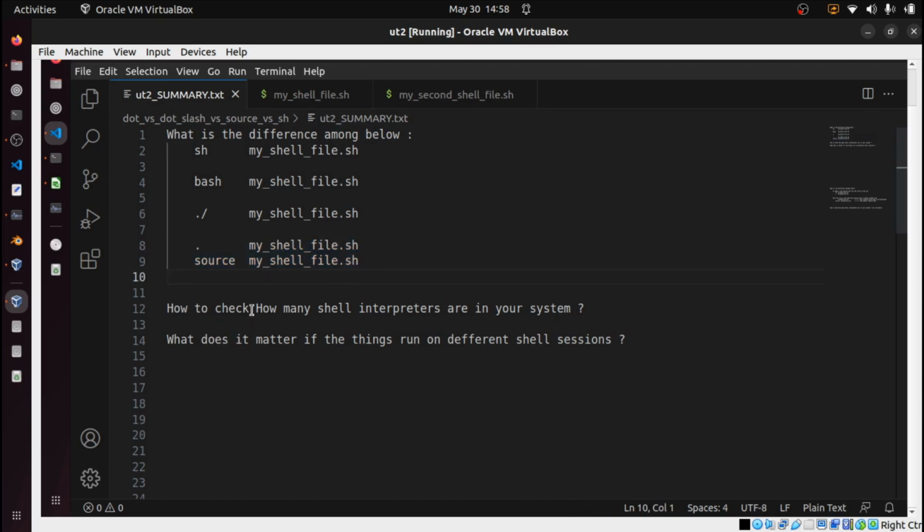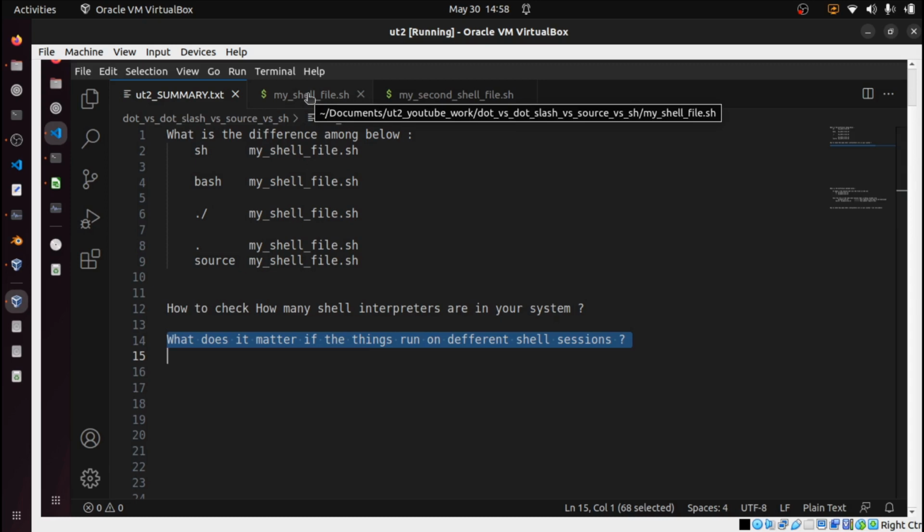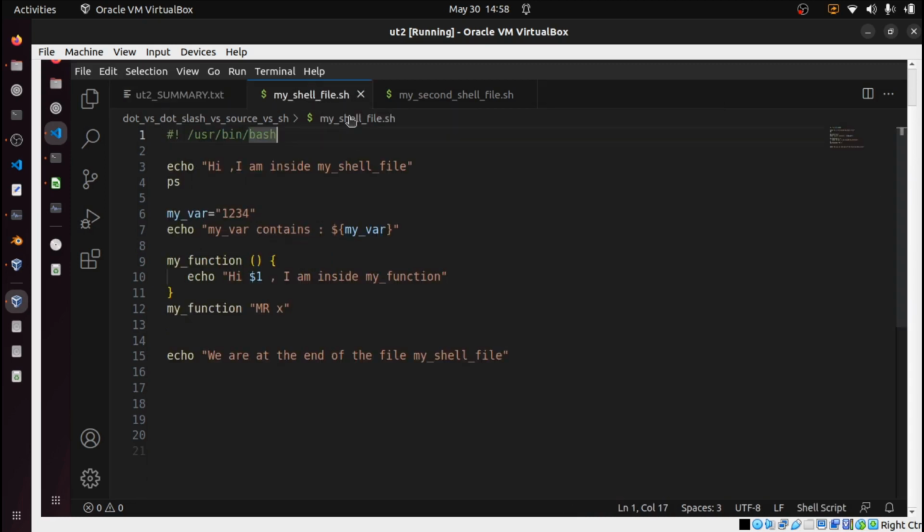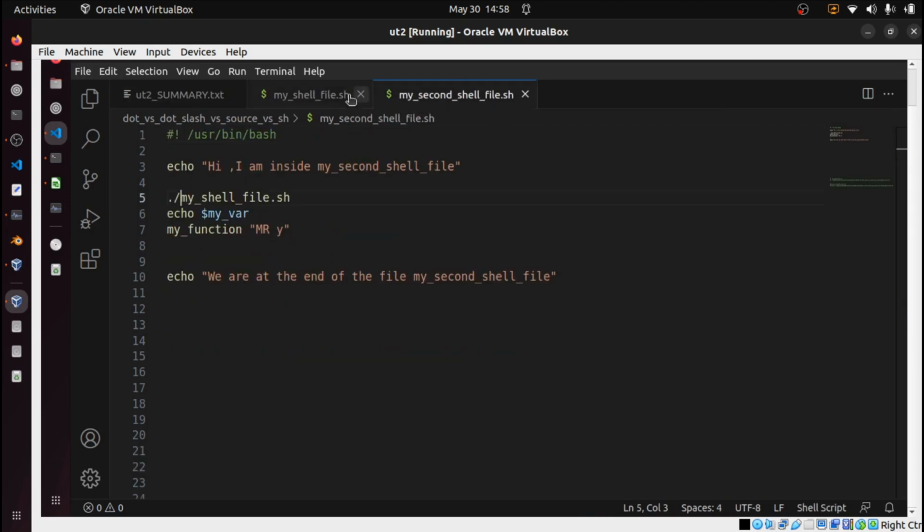Okay, we have seen how we can see the interpreters that are present in the system, and what does it matter if a new shell session is created or not to run a shell file. To understand that, let's see a problem statement. Suppose I have two files.